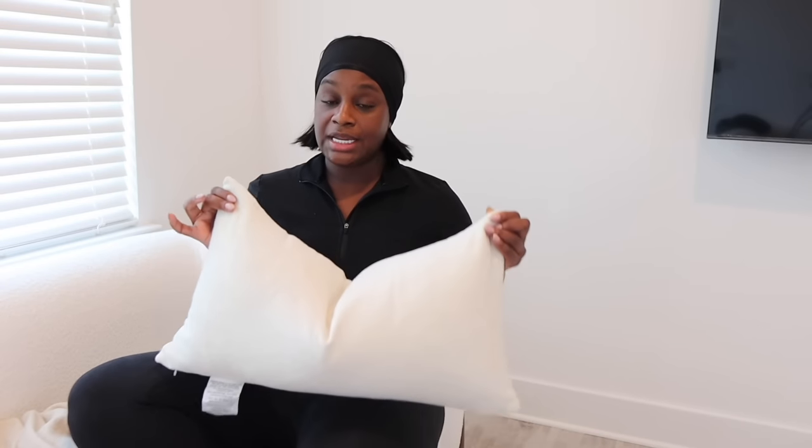But as far as it being the main pillow, it's too small for what I'm going for, but it could be in the mix, you know what I'm saying? So I might keep it, but I'm definitely keeping this one because first of all, she only charged me $19.99 and I know this pillow is more than $19.99. So I'm gonna keep it because I love a good lumbar pillow and we're gonna keep that.